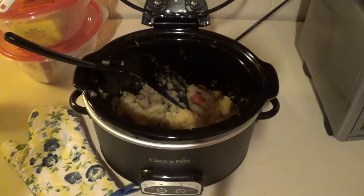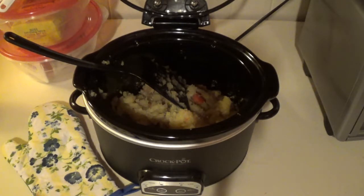Before we get us some dinner from that crock pot, I'd like to say thank you to Adjima for showing us how to cook this right here. Adjima, come up to me. Adjima, they don't eat. Come up to me. Thank you very much for coming into my dream and showing me how to cook it.